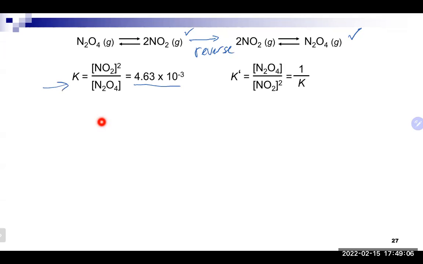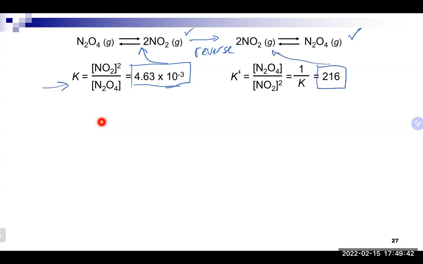So if you add up reactions together, you multiply the K values. If you need a reaction, but you need to actually reverse it, like the reactants need to be the products and the products need to be reactants, you take 1 over the K value to calculate it. When we do see a K value, by the way, it is specific for how the reaction is written. So on the left-hand side there, the only correct K value would be 4.63 times 10 to the minus 3. It would not be what we see here, which was 200 and something, I think. It would not be 216.